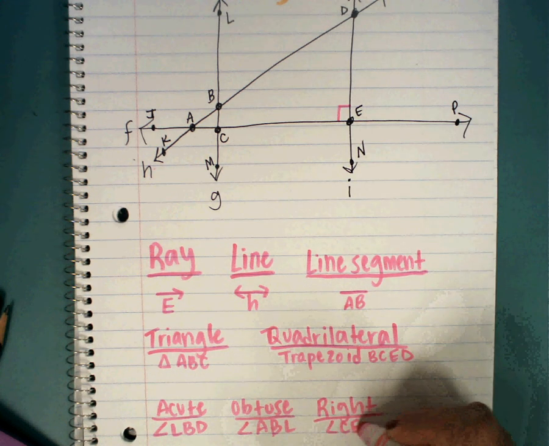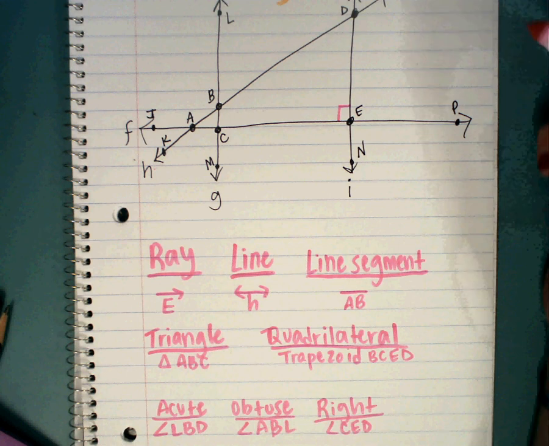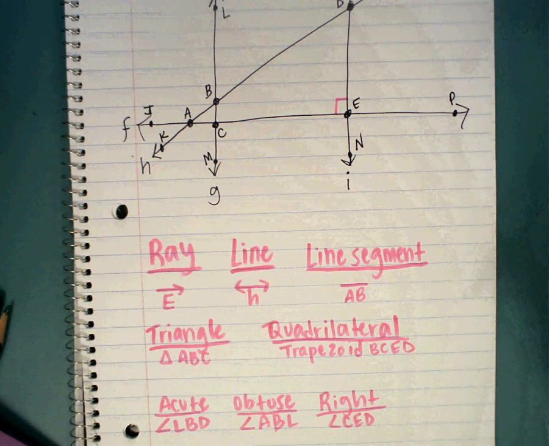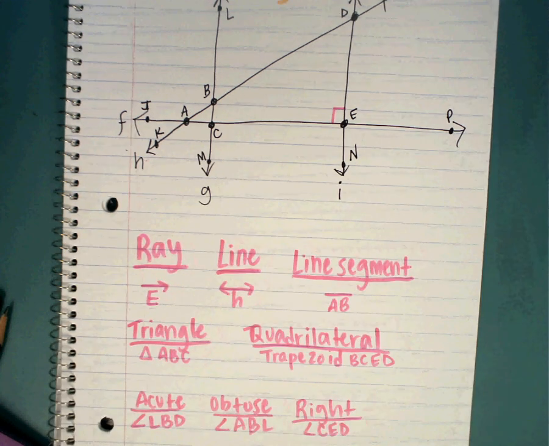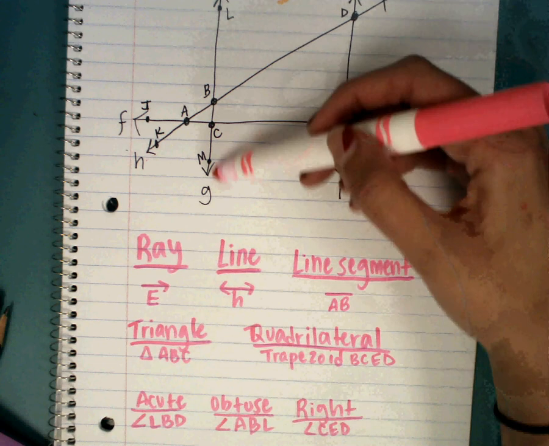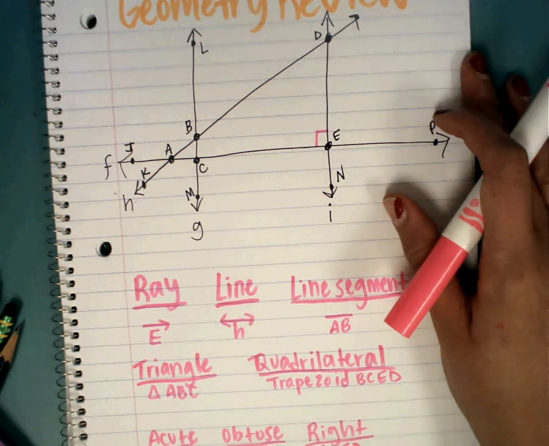Do you see any parallel lines? I do. I see that this line right here is completely parallel to this line right here. What does parallel mean? It means that these lines can go on forever and ever in both directions, and they will never touch. Okay? So I'm going to actually write this up here.